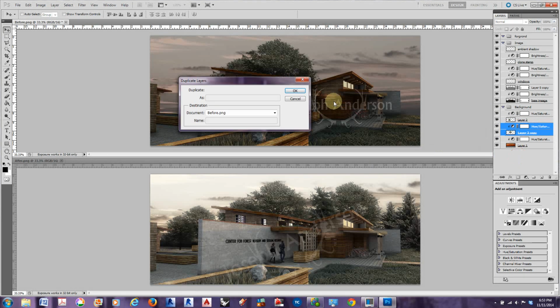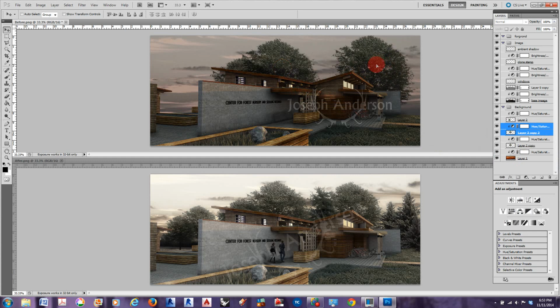Can duplicate again. Add another tree here, and we can repeat this process for the other types of trees that are in the image. So the spruce, Norway spruce, and this other deciduous tree.